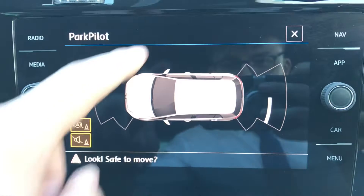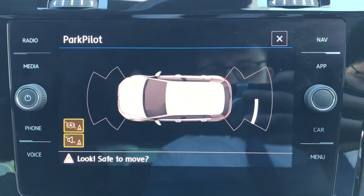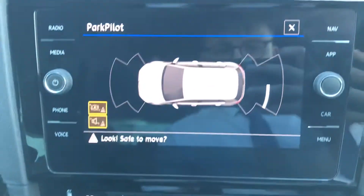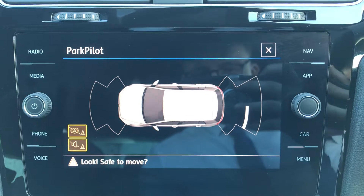Pressing this button gives access to the park pilot, where you can see we have front and rear parking sensors that will fill you with confidence and safety. It can be quite daunting getting into tight gaps, especially at shopping centres — that's why these sensors come in so handy. When you pop the car into reverse, it does give an automatic display on screen so you can drive with confidence and safety.